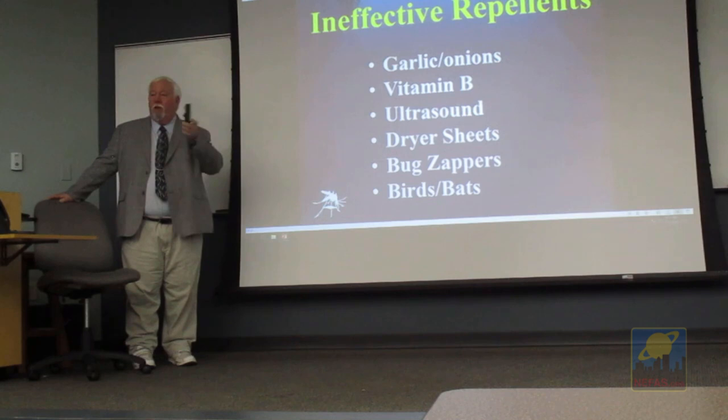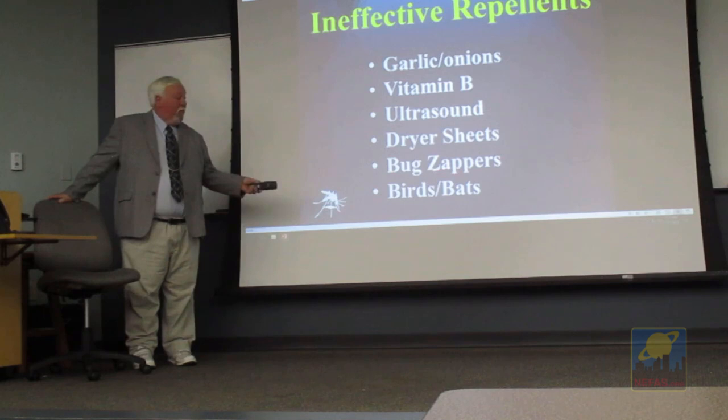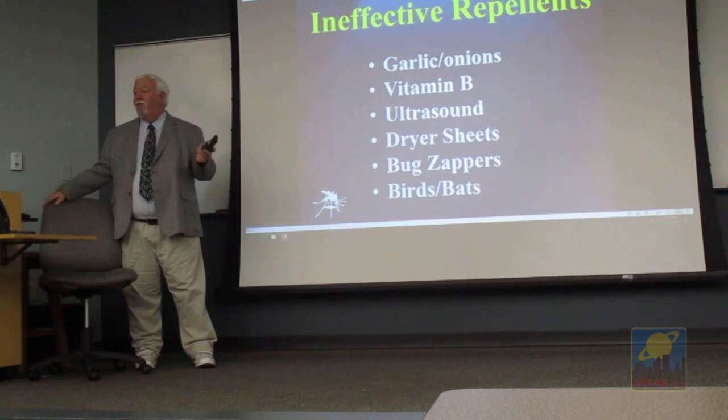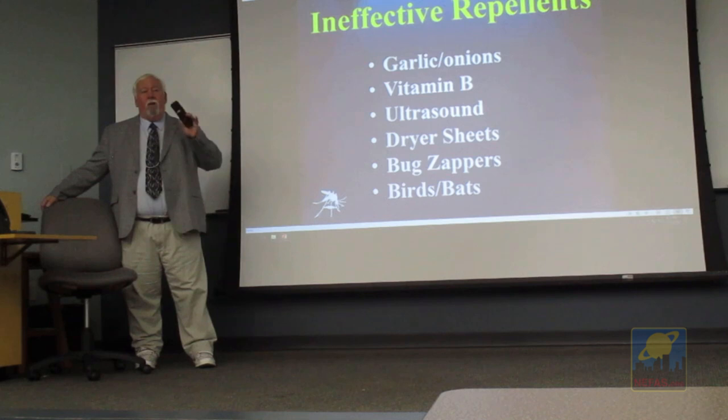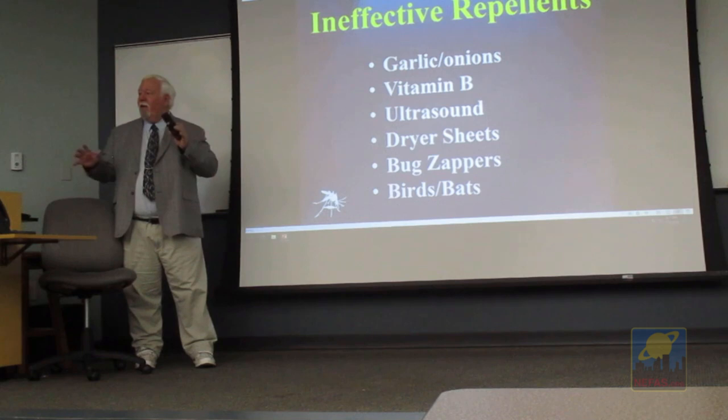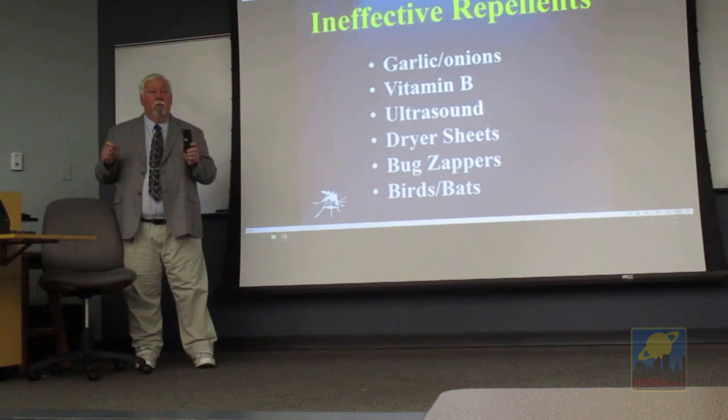Now, bats in particular are opportunistic feeders, and they will feed on something bigger before they'll feed on something smaller. They have been known to eat mosquitoes, and they've done some studies in Australia where they found that bats will shift their feeding activity to coincide with the salt marsh mosquitoes being bred in certain places. But the fact is that mosquitoes do not constitute the primary dietary source of anything. Are they dragonflies?